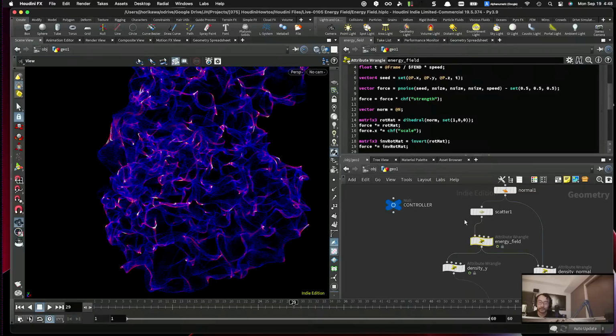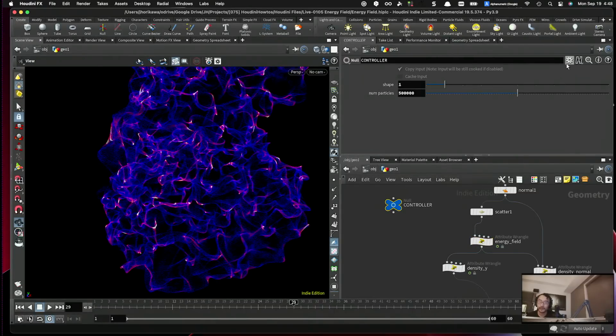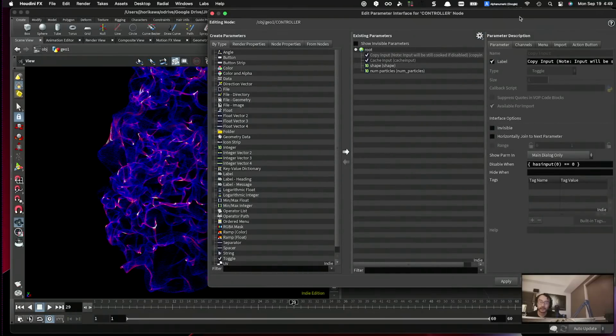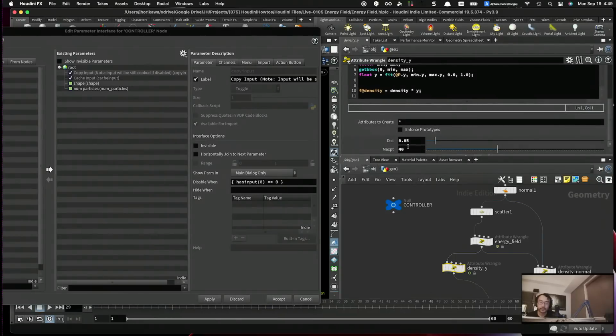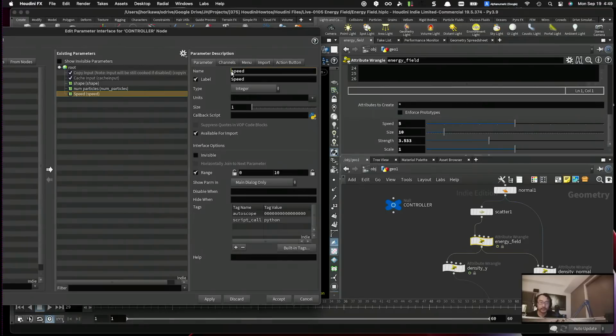Meanwhile, I'm going to store all the parameters that I could control to this controller, just by drag and drop. So, starting from energy field. Noise speed. Size.